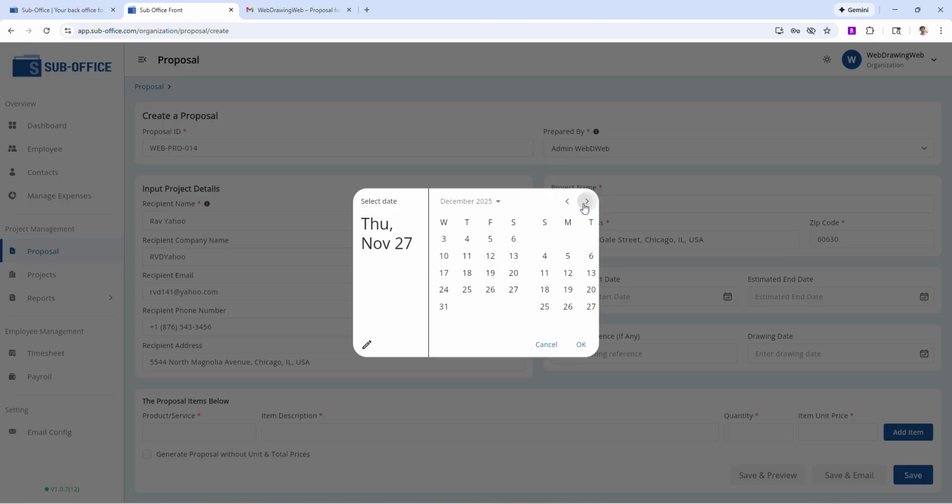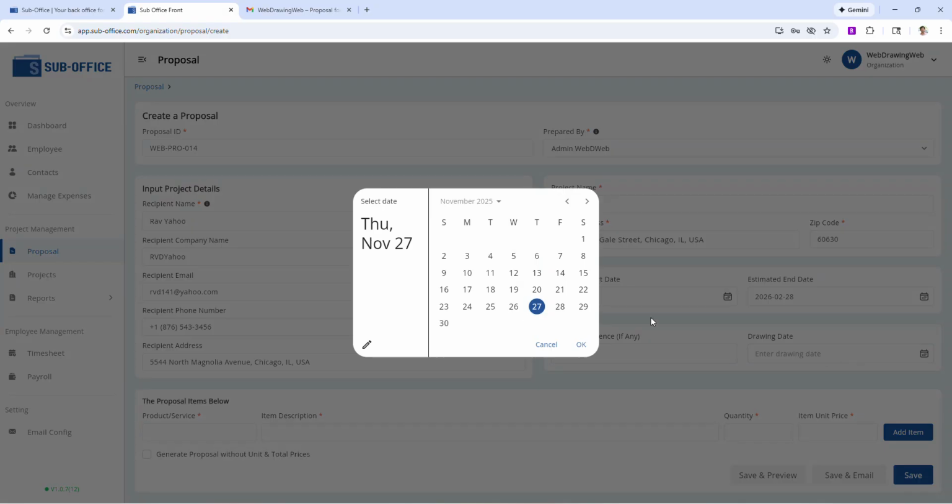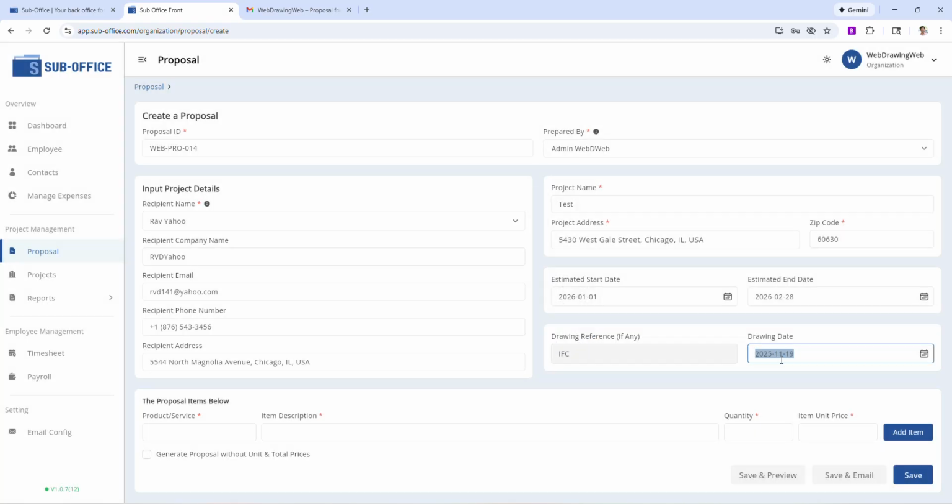In this case, let's say it starts on January 1st and ends on February 28th. Hit OK. If you have a drawing reference number, let's say if you are bidding from an issued for construction set, you click here, and the drawing usually has a date, so you select the drawing date.